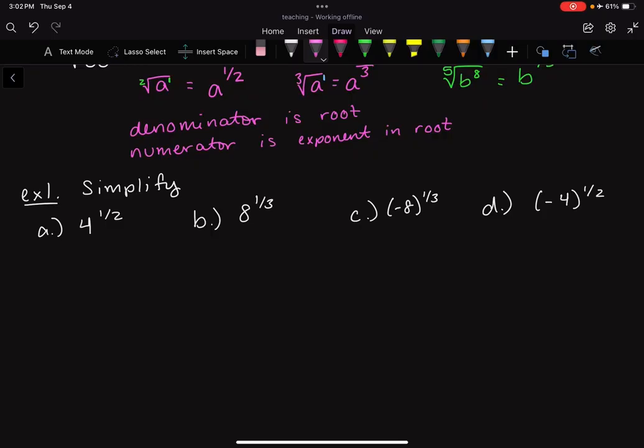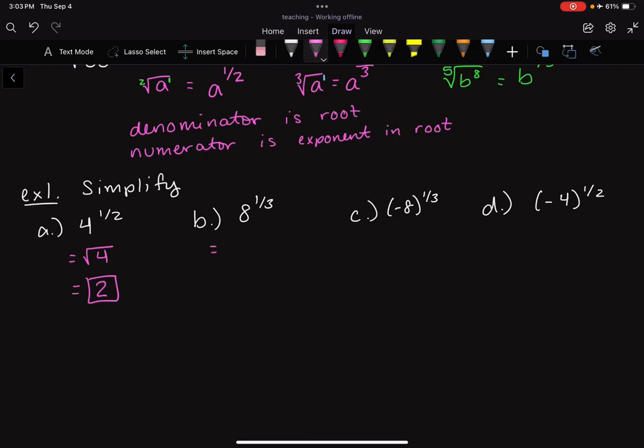So 4 to the 1/2, and like I've said in previous videos, I want to remind you, before I do examples like this, you should really try to pause the video and work through them yourself, just to see if maybe you already understand this concept, and so you can see where you mess up and make sure you pay attention to that part in the video. So 4 to the power of 1/2 is the same as saying the square root of 4. And this is equal to 2. So that's it, fully simplified.